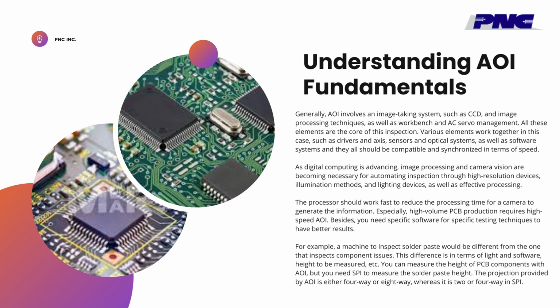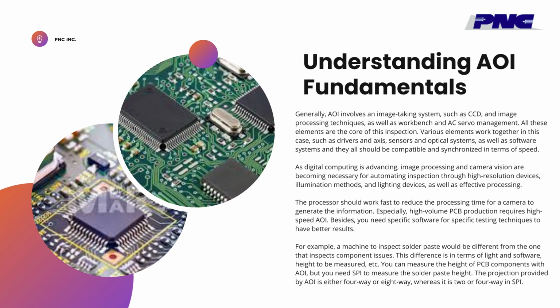As digital computing is advancing, image processing and camera vision are becoming necessary for automating inspection through high-resolution devices, illumination methods, and lighting devices, as well as effective processing. The processor should work fast to reduce the processing time for a camera to generate the information. Especially, high-volume PCB production requires high-speed AOI. Besides, you need specific software for specific testing techniques to have better results.